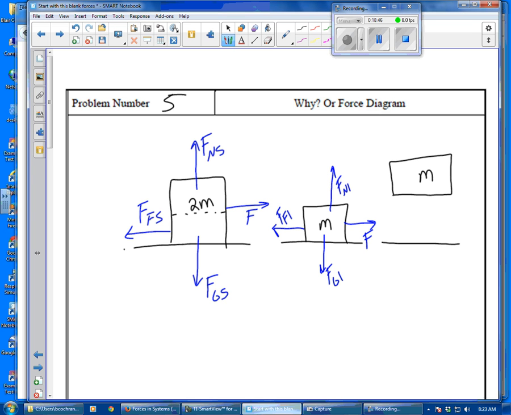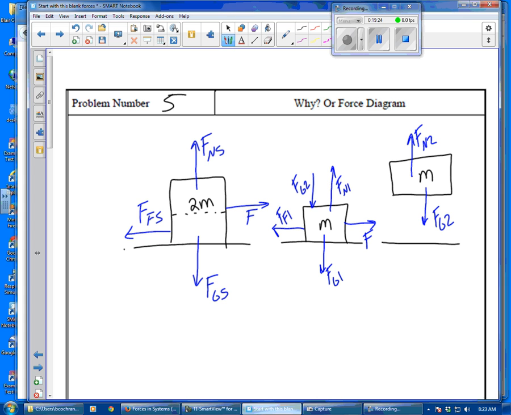Then I look at the top one and say, oh, okay, it's going to have a weight down. But wait a minute, if it's pushing down on the bottom block, then I must add in a force here of it pushing down on the bottom one. All right? I mean, think about holding something in your hand. Don't you feel the weight of that object pushing down on your hand? So the block is going to feel that weight. If it pushes down on the bottom one, the bottom one pushes up on it.